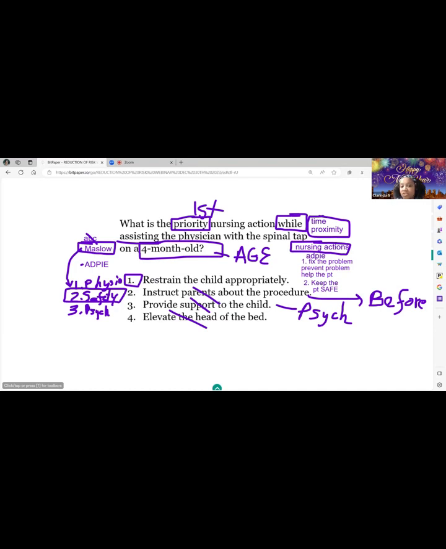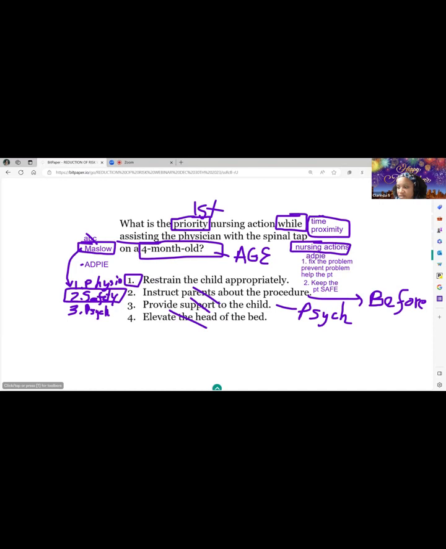But typically, when you see questions like that, most of the time they're adults. You don't hardly see a lot about restraining for the 4 month old. But if you remember a question about an IV, it said something about the child needing an arm board to keep them from bending their arm. That's kind of a restraint. It's not a holding their arm down restraint, but it is keeping them from bending. So you may have to put that arm board on. The reason they don't consider it a restraint is that we're not tying their arm down, but you might have to do that so they don't bend their arm. All right. Any other questions on that?